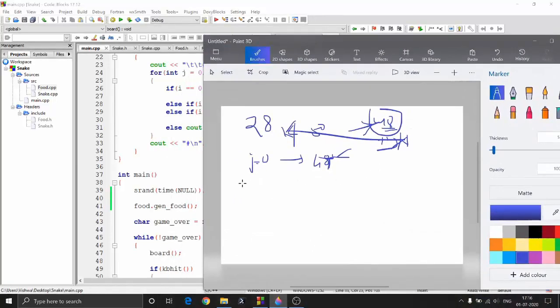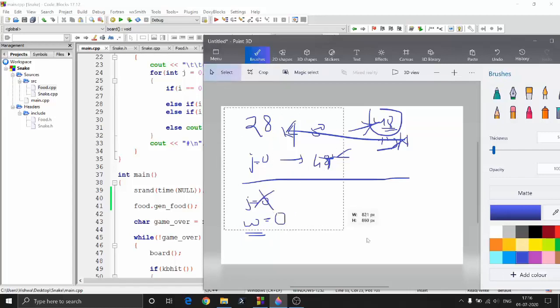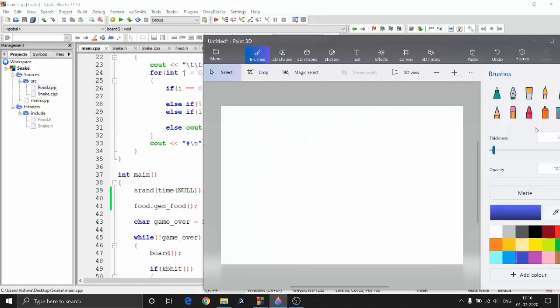Well, we can draw an analogy over here. So if you draw the coordinates from j's perspective and w's perspective, w is basically the original width of our board. So see this, when w is 0, j is not at all defined. Why is that? Well, let me just clear this thing so that we can see it clearly. This is the leftmost corner of our board, and this is 25, right? 25 characters or 25 pixels.